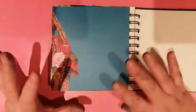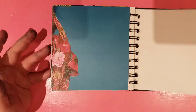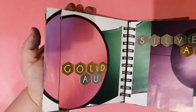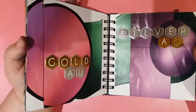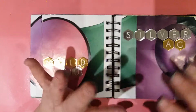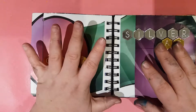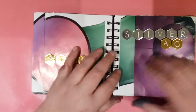Sometimes I will just cut things out and stick them in, and then maybe come back and work into it a little bit later. What I love about doing this is it's a very portable craft. Literally all I take with me is scissors and Pritt stick. There's nothing messy about it, nothing that's going to spill or stain. I've done this in hotel rooms and people's spare rooms. You can even do it on the train or wherever you are, really.